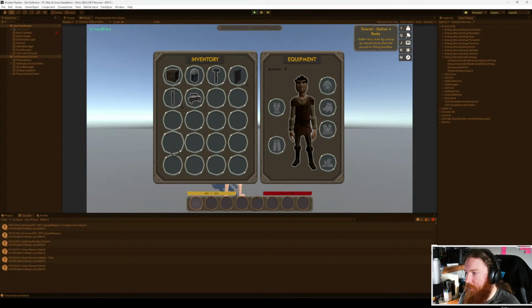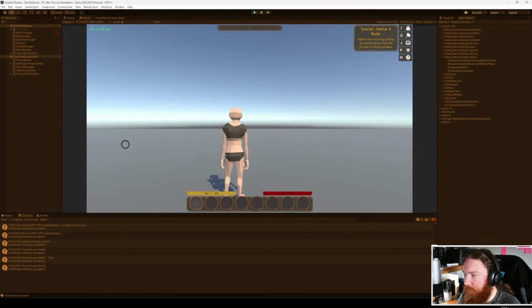Okay. So right off the bat, I probably need to check to see what's the current control scheme, and determining that what to show. But yeah, this looks good. Oh, okay. Oh, that wasn't supposed to pop. Okay.